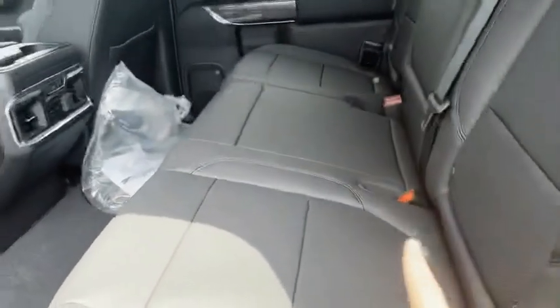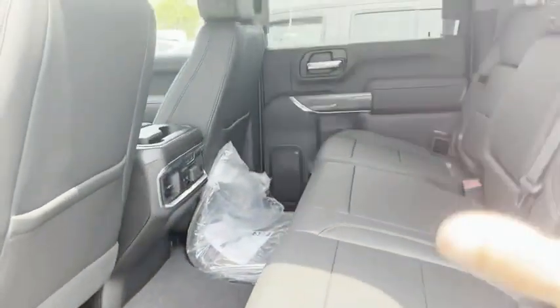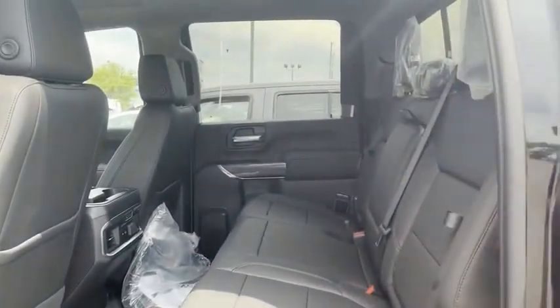Jet black interior. I'm going to open up the back here. Perforated leather, heated seats in the back as well. And look how much room — I'm six foot tall and there is plenty of room in here. We have that new addition, that side step assist to get into the back.